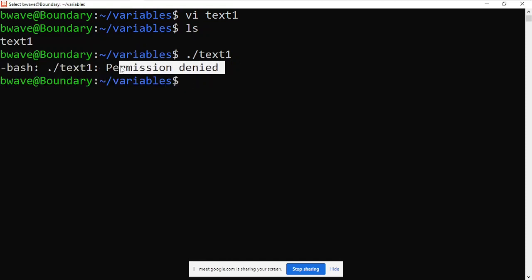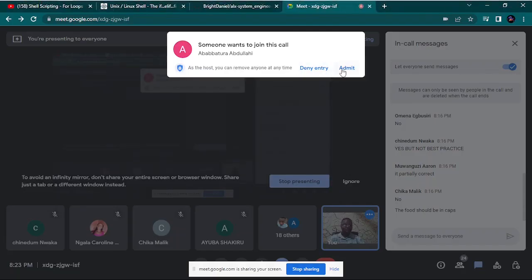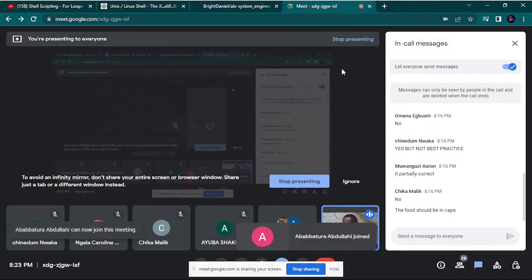It's telling me that permission is denied, and you can see bash running our script and giving us an error that the file test1 that we are trying to execute, we cannot access it. We don't have the permission to execute that file.